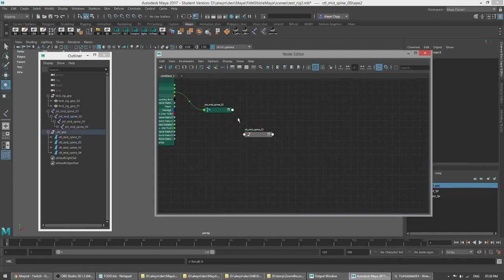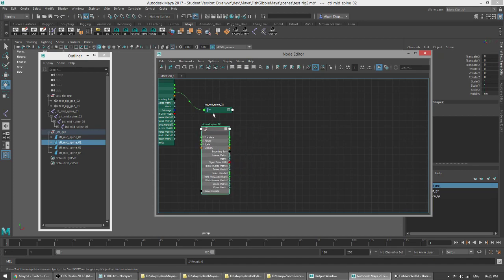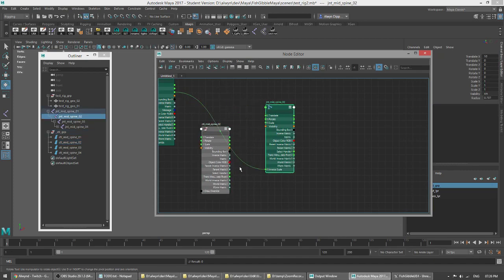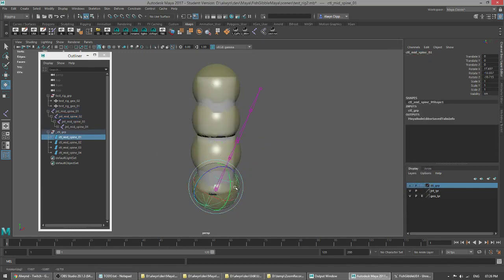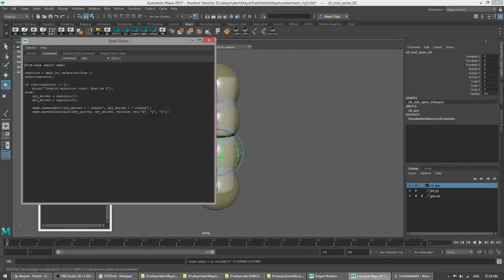Shape, go away. And I connect the rotation up here. The problem I have is if I move this control, it doesn't go along with it, and that's why I'm using this parent constraint here.